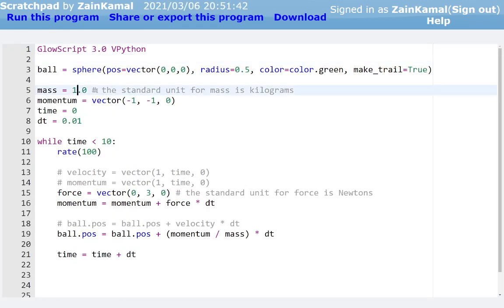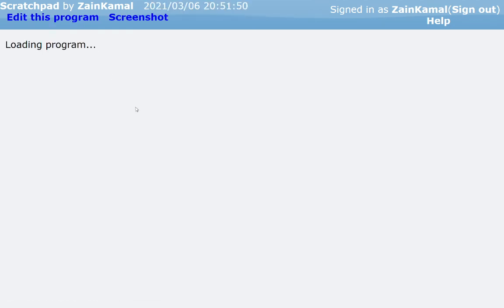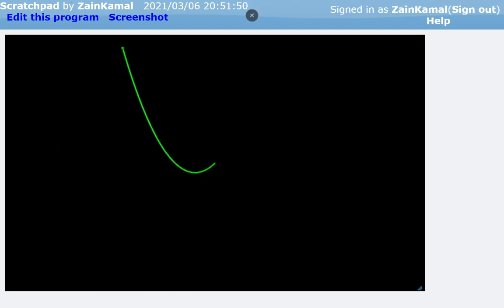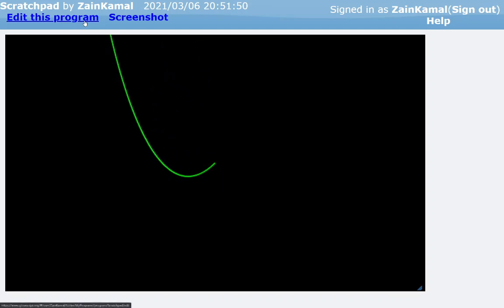Let's make it even lighter. It's fun to make it a very small value and see it get thrown. We can see that it gets thrown and then it gets pulled way upwards. And now we have some arcing path. We have this kind of curve. And right now this won't let us do much, but as you'll see in the next lecture, this gets very, very powerful when we start specifying what exactly our equation for force is going to be and how we could update that in a more complicated way than just having it be dependent on time.